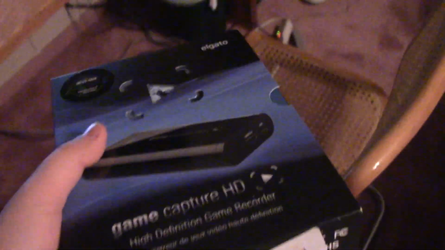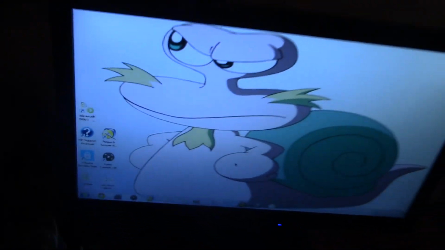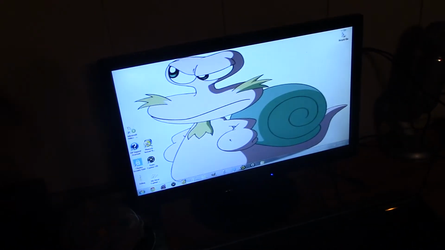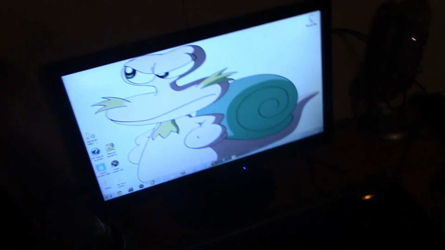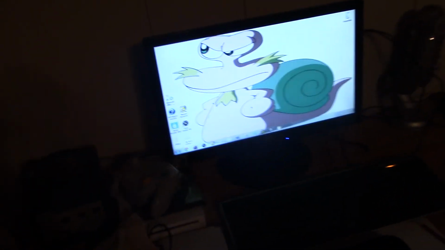So the Elgato that I got, I did everything. I have all the requirements that it says to have on the back of the box. I cleared, ignore my escargoon background, it was just for a plush thing. Anyway, I deleted a crap ton of stuff to where I have only about 5% of the memory used up. And everything, but it still would not work.